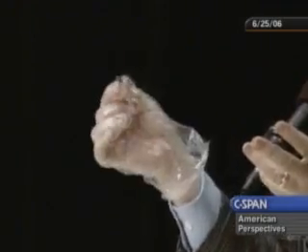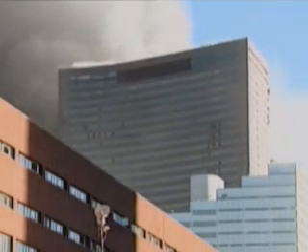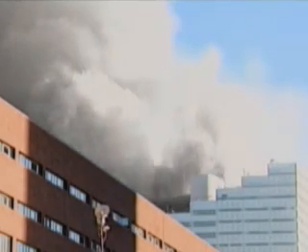This carries with it evidence of how this was done and what was used. This chain of events leads me to reluctantly conclude that there does seem to be insider involvement — in other words, not just the hijacked planes, but also others involved in setting thermite cutter charges in the World Trade Center to bring them down. This leads to the conclusion that our Constitution, which is our heritage as Americans — I love my country, I love the Constitution and the people in America — I'm afraid our Constitution is literally hanging by a thread at this stage.